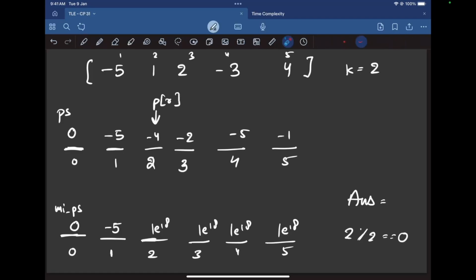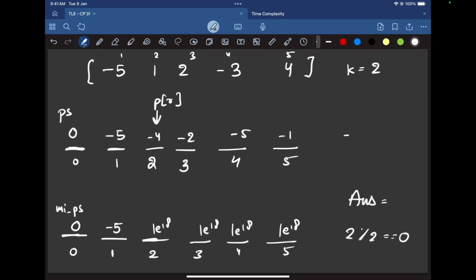And what would that physically mean? I am talking about this segment over here. That is of course of 2 length. Till this location, I have a -4 sum, and till this location, I basically have a 0 sum that was actually stored at this or this. So how do you get this? You get this by simply saying value at this is -4, -4 minus this value, which is 0. So you get basically -4 as your answer, and your answer becomes -4 as of now, which is of course larger than whatever initial minimum you stored. Answer was very, very low initially because you want to maximize it. And this is how you tackled this case.